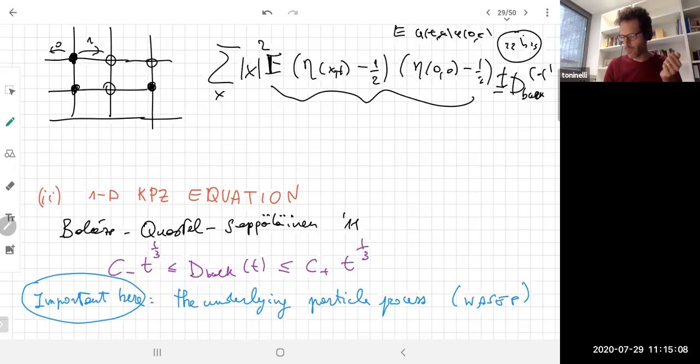In principle it's quite close. It's really the analog of what we proved for the 2D case, except that a big difference here is that they have an underlying particle process, which is the weakly asymmetric exclusion process. And it's important to use that this process approximates the KPZ equation. In our case, unfortunately, we don't have any particle process for which we can prove that it converges to anisotropic KPZ, at least yet. So we cannot use anything directly from the particle system. We have to work directly with the SPDE. Okay, so these are two historical notes it was important to make.